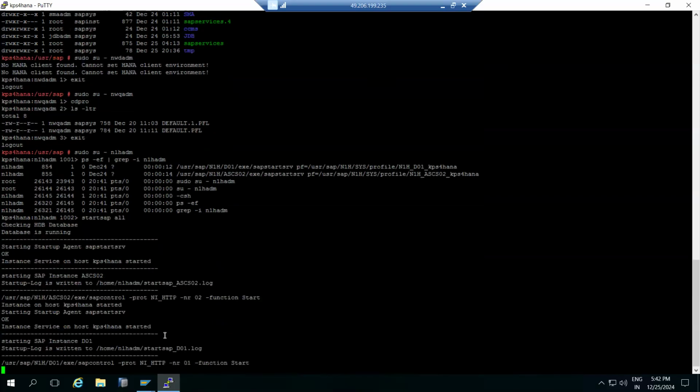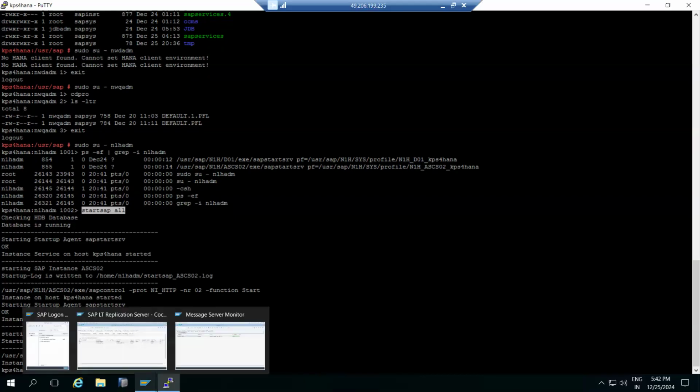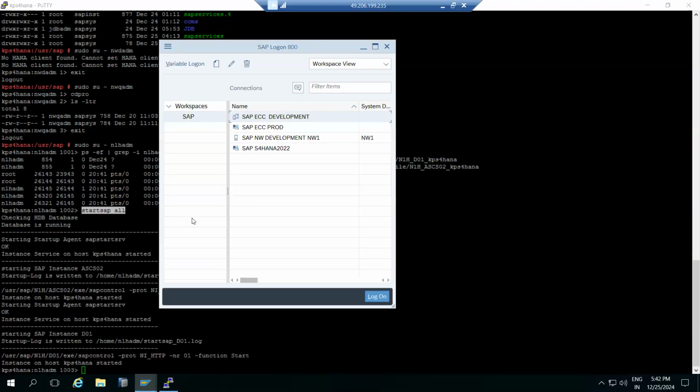Then we can add the additional application server here. In Windows it is the MMC, but in Linux it is simple commands. We can use the startsap and stopsap commands. N1H, and 01 is the instance number here, N1H01.